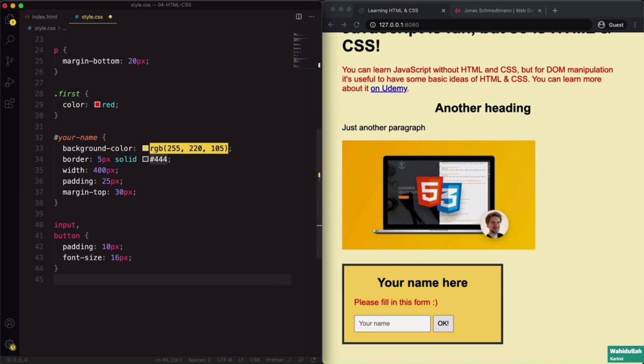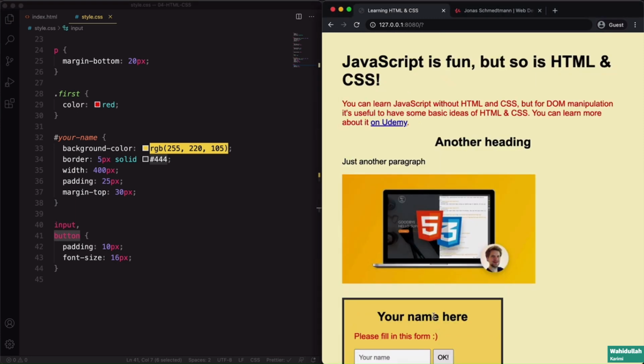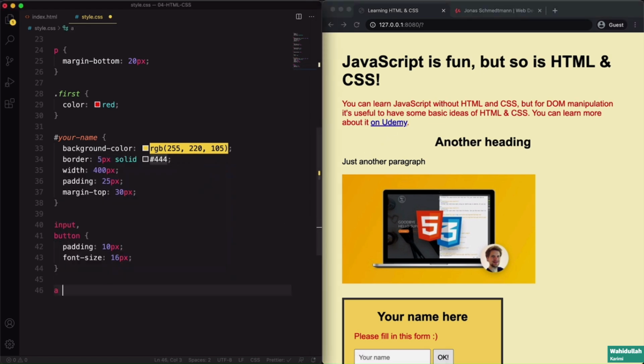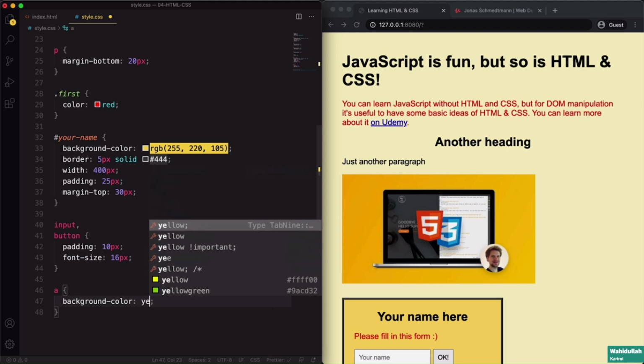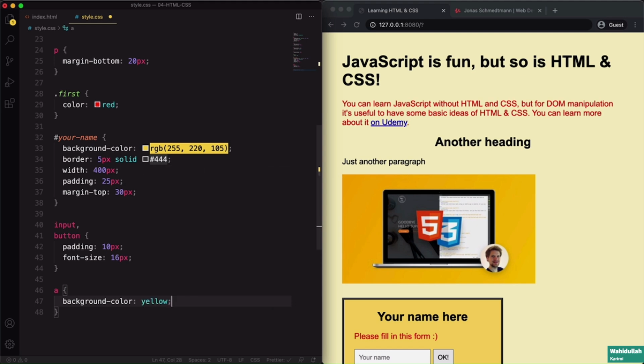And once more, you can see that these 2 elements, input and button, are inline elements. So this one and this one, they both don't create a box that occupies the whole line. So again, just like the link. And I can actually show that to you by styling just this link. So let's say a background color and set it to yellow.